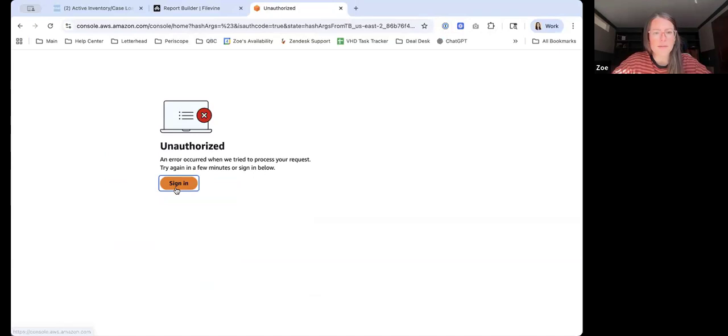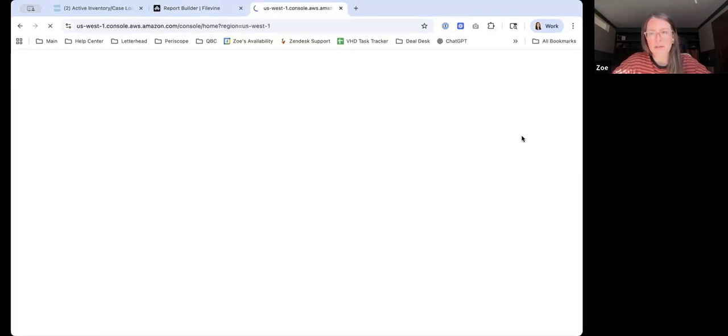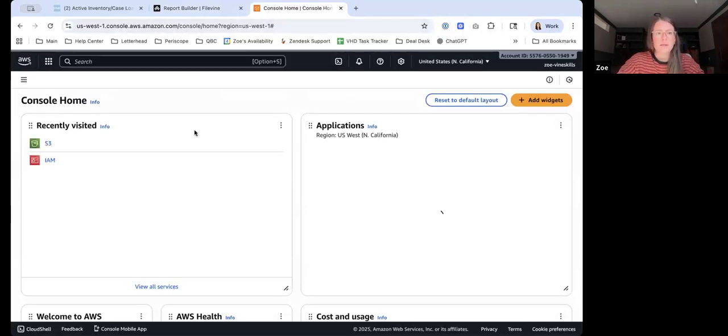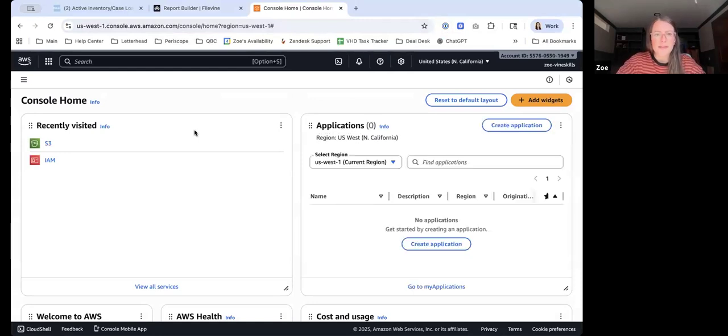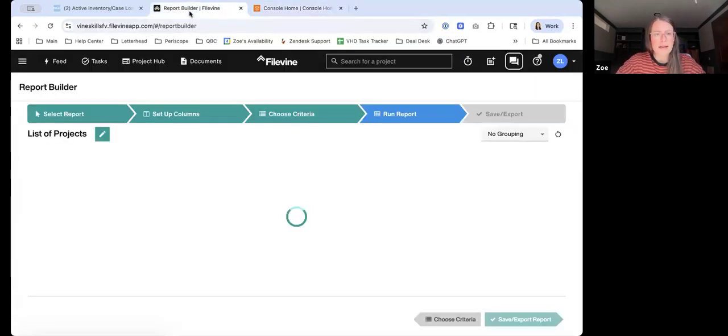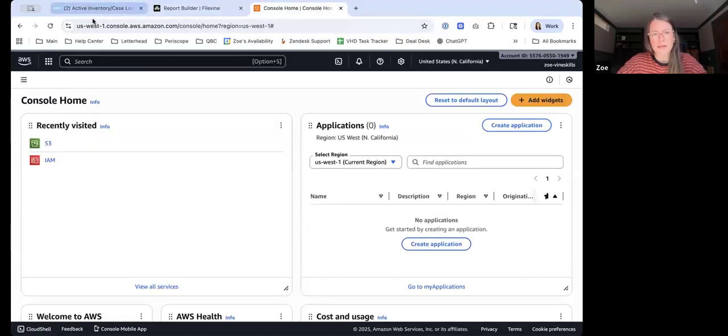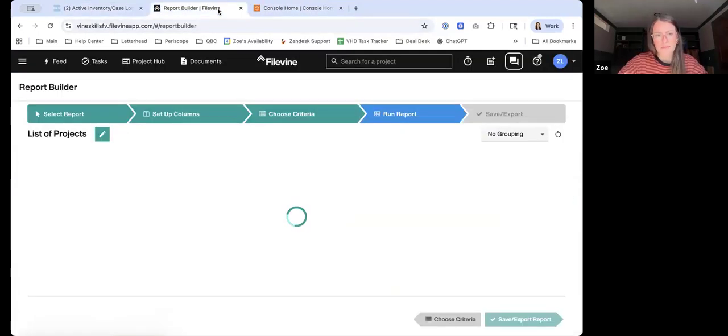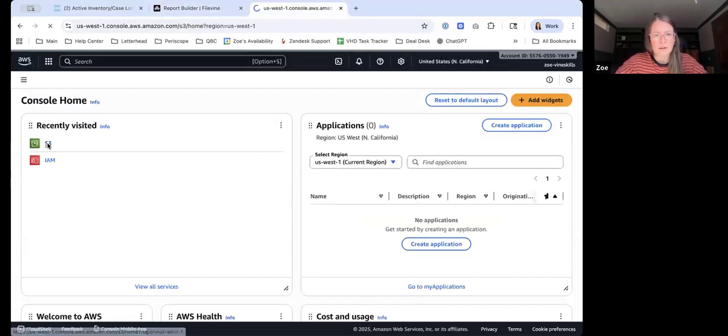A part of the process will be to create an AWS account. So we use Amazon AWS buckets as kind of the middle ground. We get the data from Filevine, push it to AWS, and then from AWS, we tell Domo to grab it from there. While this is saving or running, in AWS we can run through that.